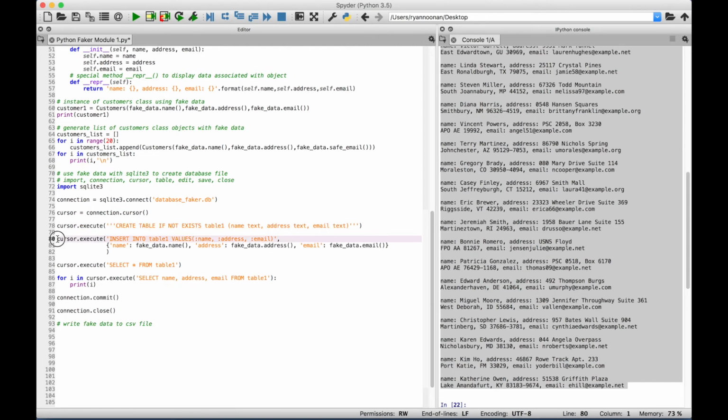Okay? Now here's where we use our fake data. So this code here is going to insert the values into the table, and we use our fake data name, address, and email. This code here basically determines what data we want to select from the table we have created. And then here we're going to display the data that we've put into the table. And then finally we use a commit to save our database changes, and then a close to close the database connection. So if we've set this up correctly, this print statement here should print out the data over here to the console.